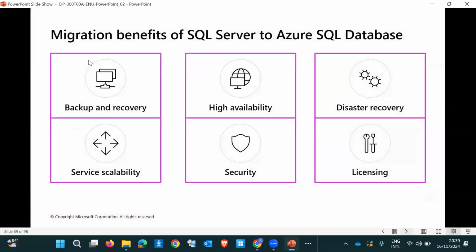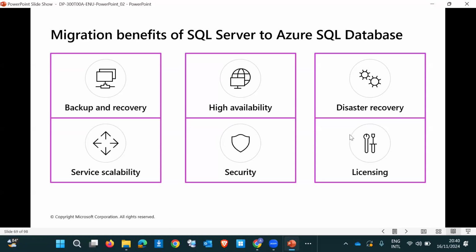These are some of the benefits in terms of backup and recovery. Talk about high availability, talk about disaster recovery. These are some of the points we have visited in previous classes. In terms of high availability, remember that when I was creating the database, there was a place that talked about geo-replication, but I decided to choose local. And when you talk about security, you might want people to log into the database using Microsoft Entra ID, which is another level of security within the Azure space.